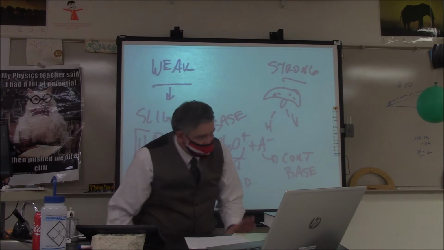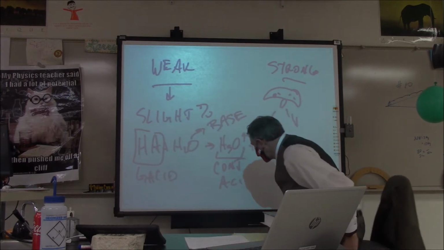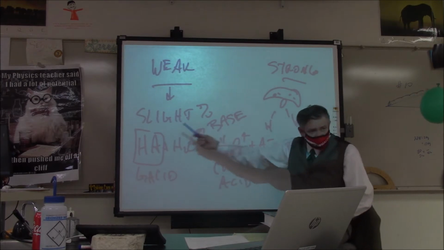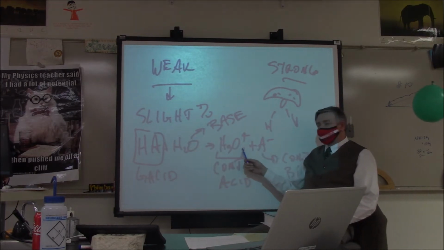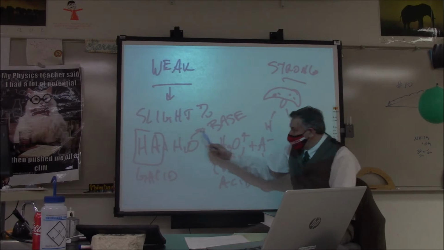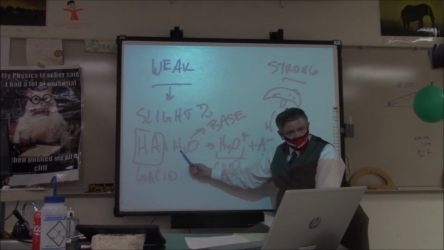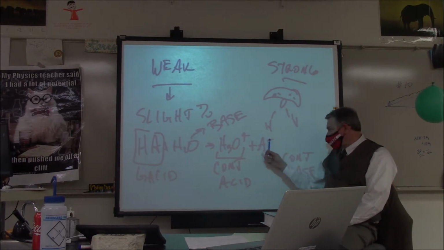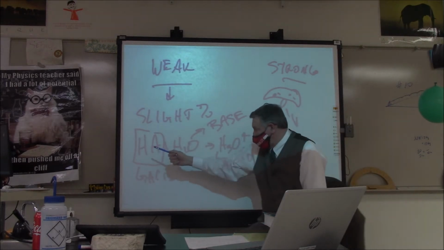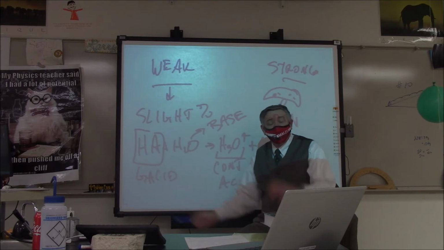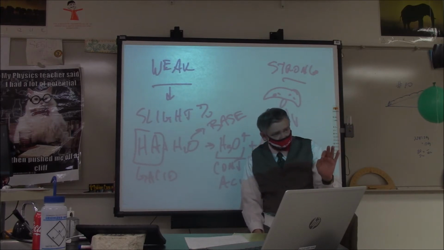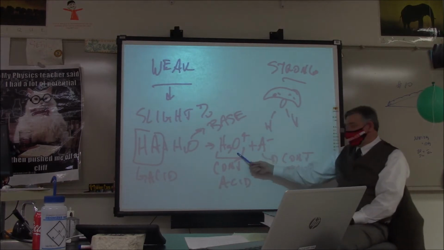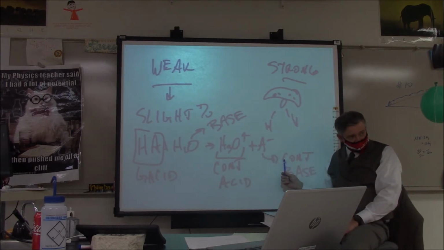So here's how you can recognize this. Your conjugate acid, if you reverse this reaction, would give up that proton to get back to being the water. This conjugate base would accept that proton and get back to being the acid. So on Bronsted-Lowry, you have an acid and a base, and then you also have a conjugate acid and a conjugate base. Okay?